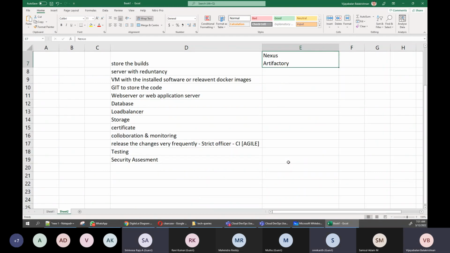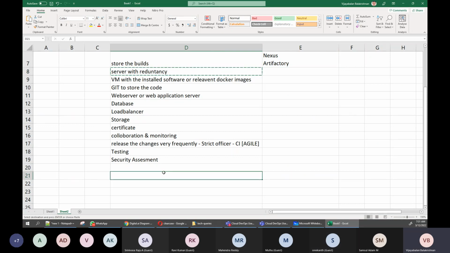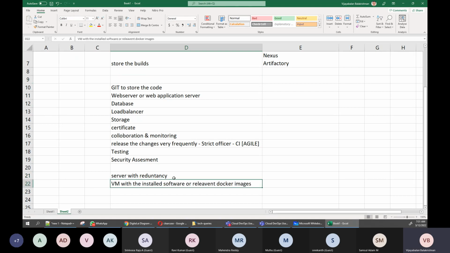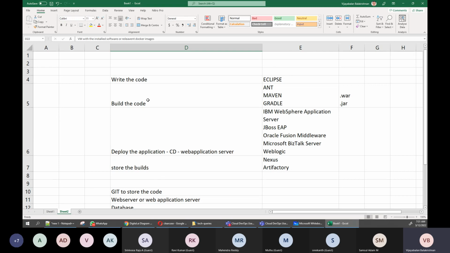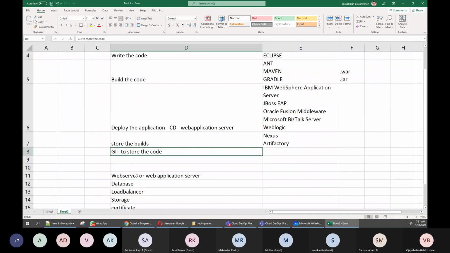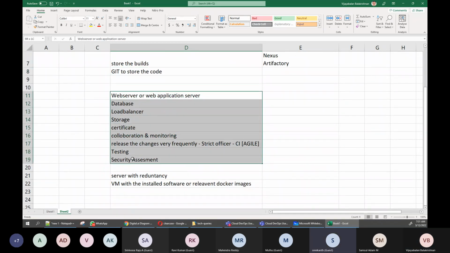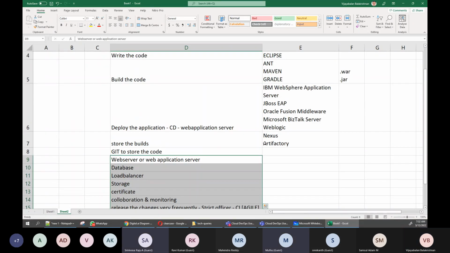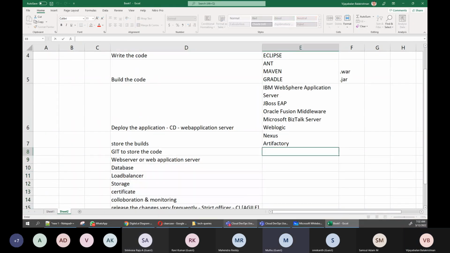Yes, Vijay. So now we will take this as the last part because this is all the resilience part. Now VM is also infrastructure, and I'm not talking about infrastructure now. So now Git to store the code. Why are you storing? Anybody tell me. It's a distributed version control. Yeah, for versioning. For what purpose? For updating the code, to centralize the code.